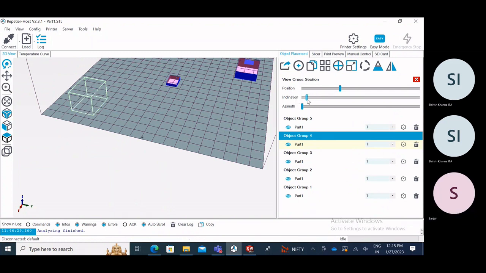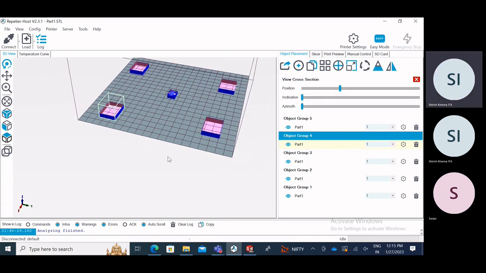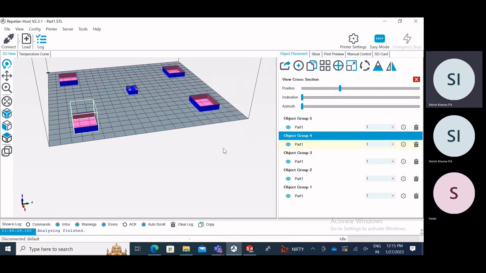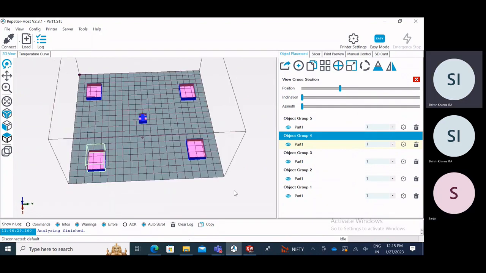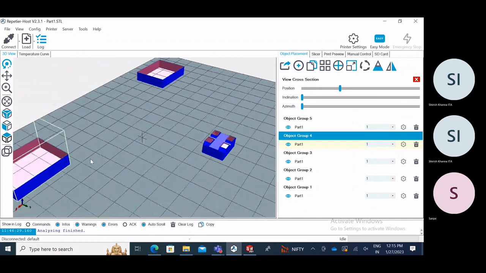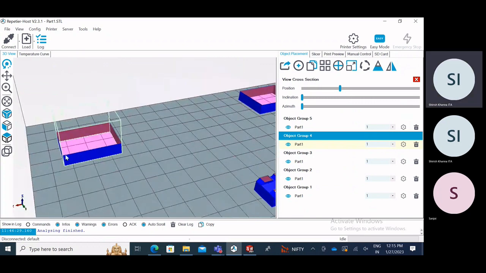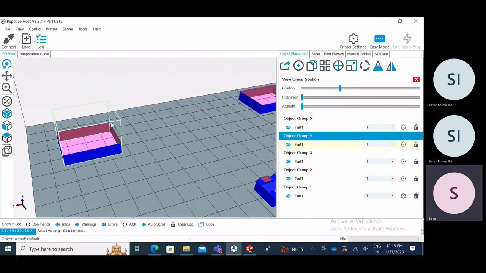What is this? This is cross section, the inside portion, inside shapes we want to see. So we can go with the cross section of the part. Okay. It is only visibility. See, it is hollow from inside. You can see. Only outer material will be created. If we created only solid material, how does it allow?